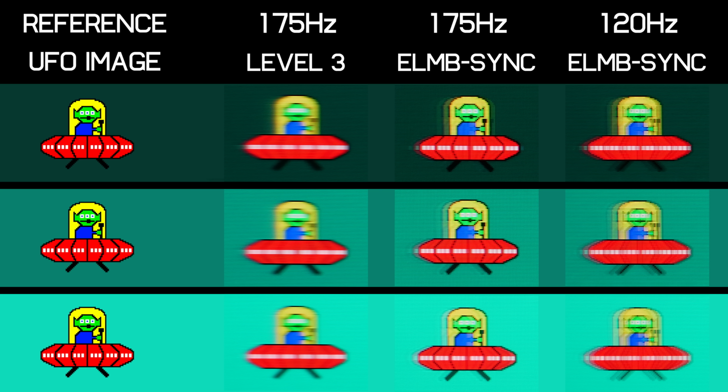The flip side is that ELMB Sync is practically useless at lower refresh rates, with terrible strobe crosstalk even at 120Hz. This makes ELMB Sync useful for fluctuations in frame rate in the upper range of the monitor's refresh, but isn't suitable for all refreshes across the entire variable refresh range. You're not just going to turn this on and play Cyberpunk 2077 at 70Hz with perfect backlight strobing. The feature is still primarily for competitive gaming, but with the ability to handle a few frame dips here and there.